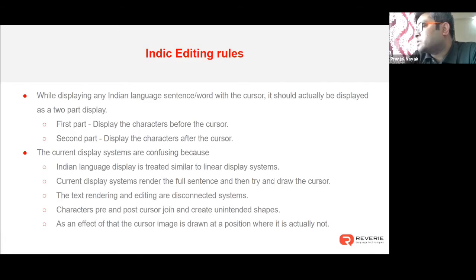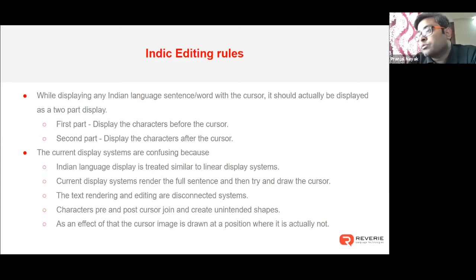So your display should also be formed in the way that it should keep in mind that this is a different part to the part which is after that. But that's not how it happens. What happens is that the display happens only on the sequence of characters which are available, and then the display is being formed. After that, depending upon where your actual cursor is, the systems would try and see the width onto which the cursor should be placed, and then they would place that cursor at that point.